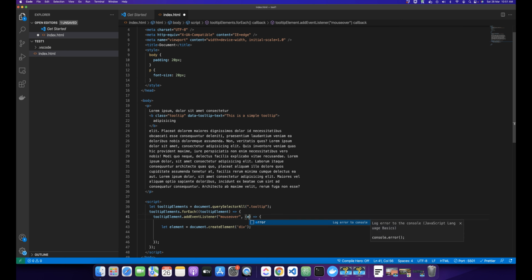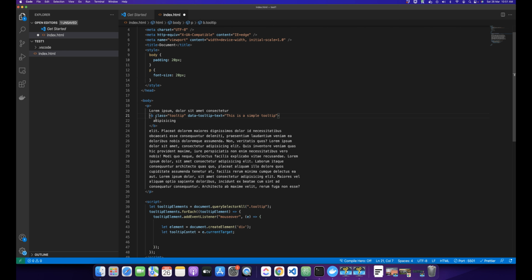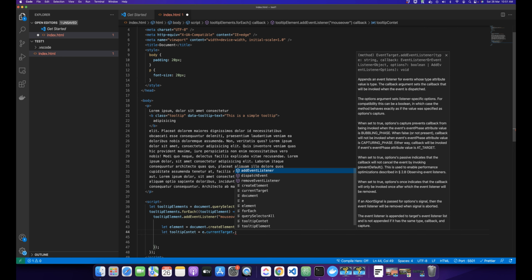So I would use that event, and in that event I would get the let tooltip content is equal to e dot target. You can use current target, that is more accurate. If you use e dot current target, then that would give you this exact DOM object for you to use. So I have the DOM object. I can now get the attribute.